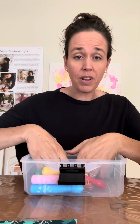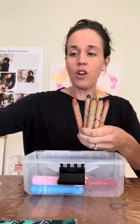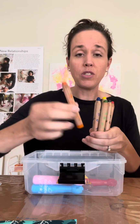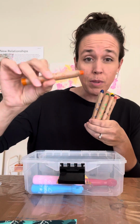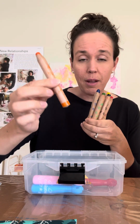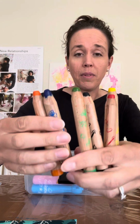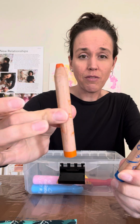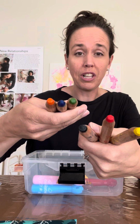And then I had mentioned in my previous video that I had these pencil crayons that are this Carioca brand, which I love. It's made specifically for babies. It's an Italian brand. These pencil crayons are amazing. They're watercolor pencil crayons, so you can add them to water. So again, if there's a puddle, he could dip them in a little bit of water on the paper and it would change to a paint type feel, but you can just draw with them as well too. They're amazing. You probably can't tell, but they've been dropped a million times on the ground and they haven't broken at all. They're really durable. They're really sturdy. They're made of wood. They're really great for his little hands. He's only, like I said, 18 months old. The colors are really vibrant as well too.